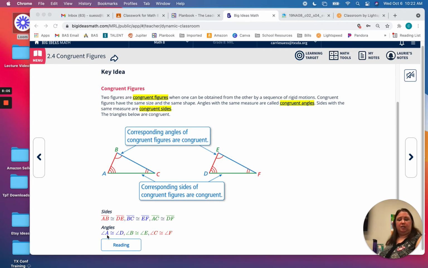Same with the angles. You see down here, we have angle A is congruent to angle D. See how it's got 3 lines? It's congruent to D with 3 lines. That's how you mark it. So whatever angle measure this is, if they said this angle measure is 37, then I could tell you that angle D is 37. Does that make sense? So then B is congruent to E. See how it's just got one line? So if E was 67 degrees, then B would be 67 degrees. And then angle C and angle F are also congruent. Okay, so these are just the rules you can use to solve for things when you put the numbers in. Questions? Okay, let's do the example.